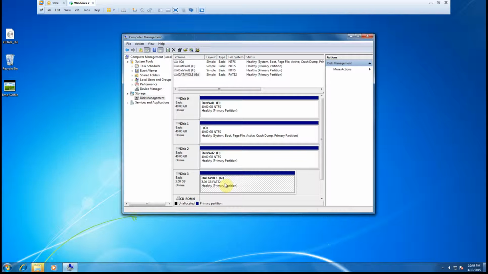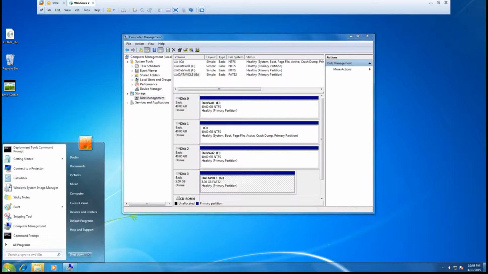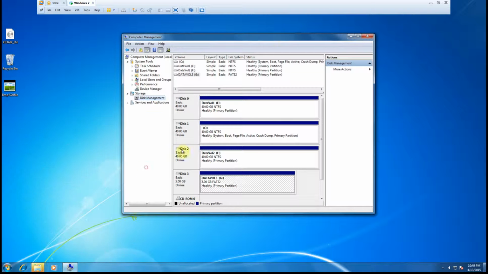If it says to start up your computer, click the Start button to open up the Start menu. Right-click Computer, and then it says go to Manage. So we're actually just going to go to this area right here. I'll show you how you get there. We click on the Start menu, right-click on Computer, and then go to Manage. And that will take us to the location right here. You then want to click on Disk Management, and it will take you to the Disk Management console area. You can see up above here, we have our console area. We have a Data Volume 1, a Data Volume 2, and a Data Volume 3.